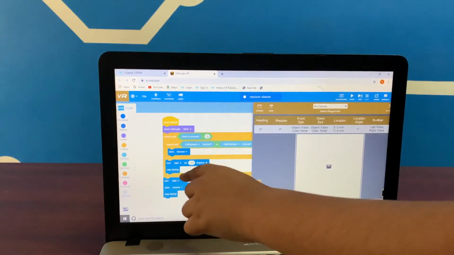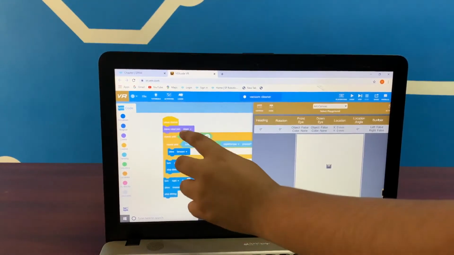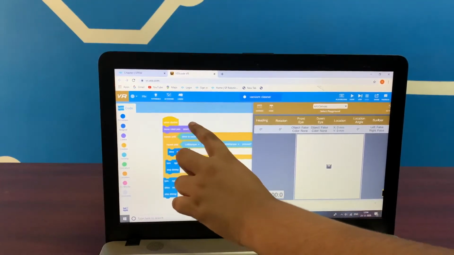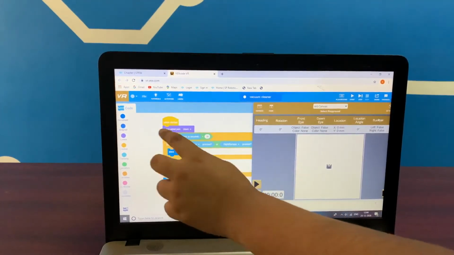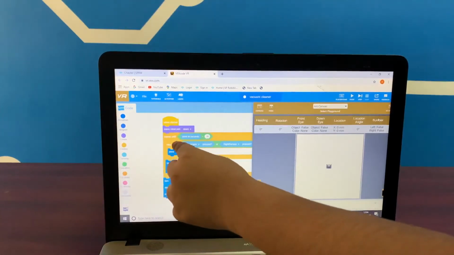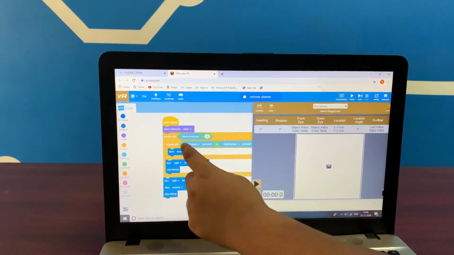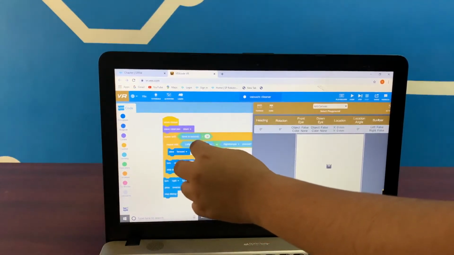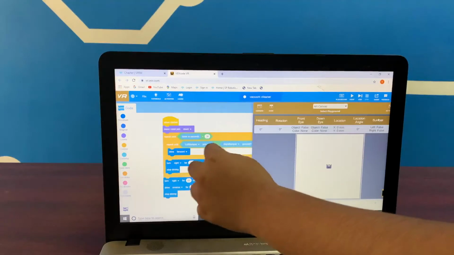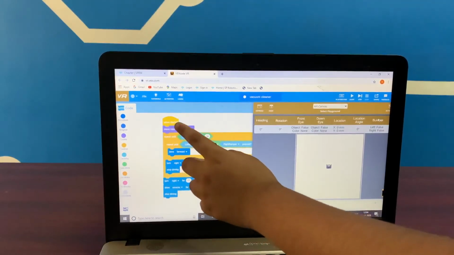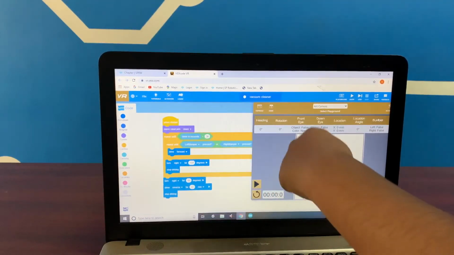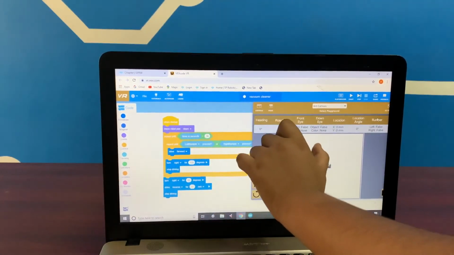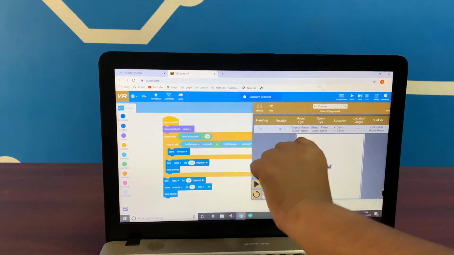Now the repeat until block is needed for a timer. The timer says 30 seconds. And it's just another repeat until block which is in here. It's showing the options, the left bumper pressed or the right bumper pressed. If we press start, that time when it feels it, it will stop. Then if we put forward, it will keep on going forward until it feels a wall.